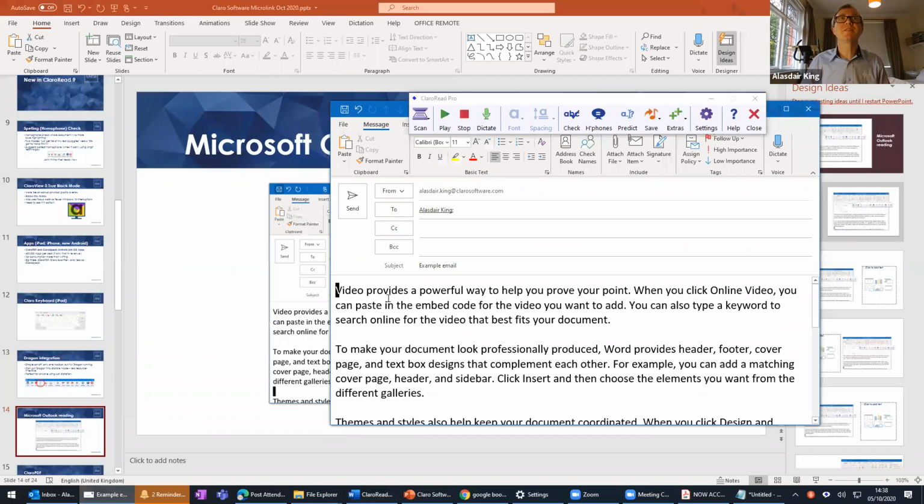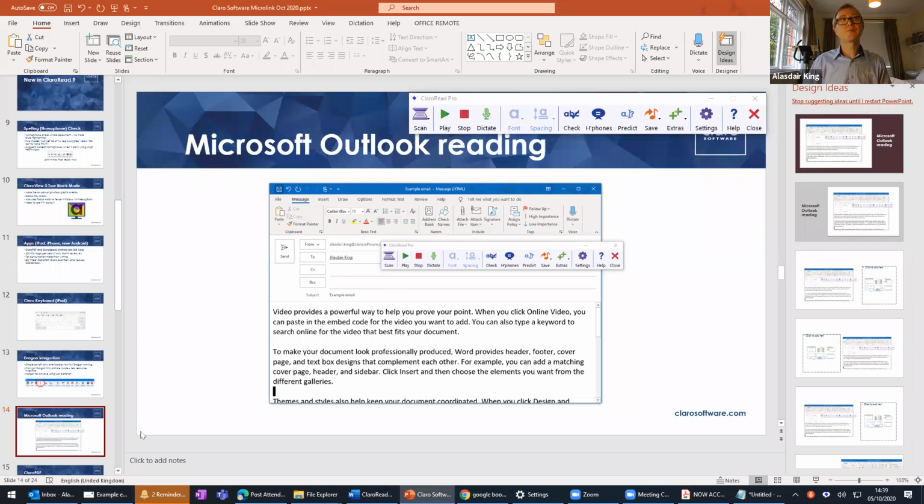We've recently, Claro 9, this is big for Claro 9, especially in the workplace, I think. We've put in the reading and writing tools into Microsoft Outlook. So when you're composing an email, when you've got an email, you can read it just like you would in Word, or in PDF. It's got highlighting, it's got echoing back. You can do all your spell checking things in as well. So Outlook support arrived in Claro 9.